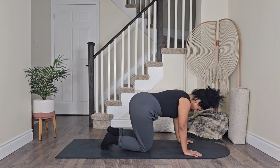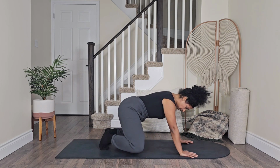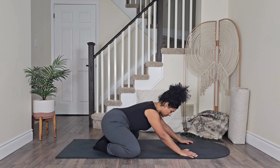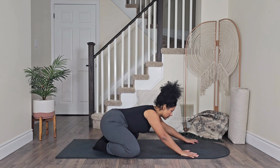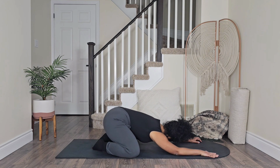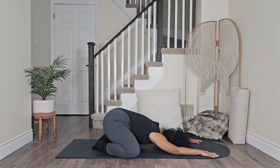And from here, finding a child's pose, so bringing the knees nice and wide, bringing the big toes to touch at the back of the mat as you send your hips towards your heels. Extend your arms far out in front of you, bringing your left cheek to the mat. And halfway through, I will cue you to look to the opposite side. Taking nice deep breaths into the low back.